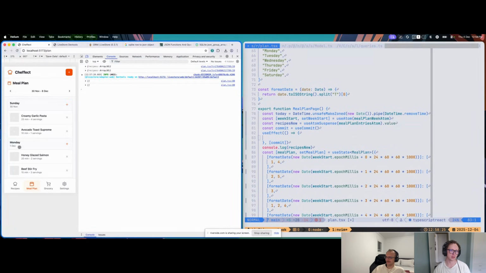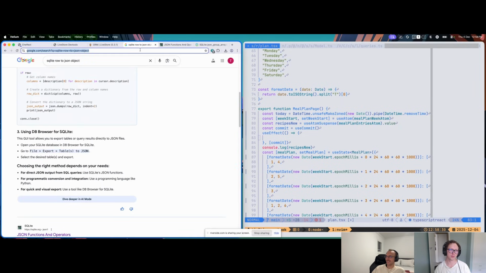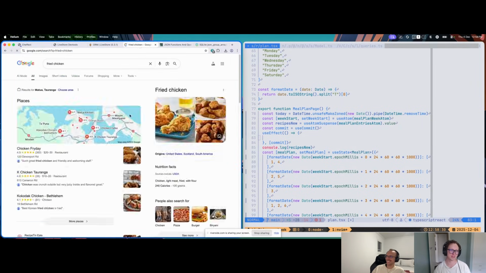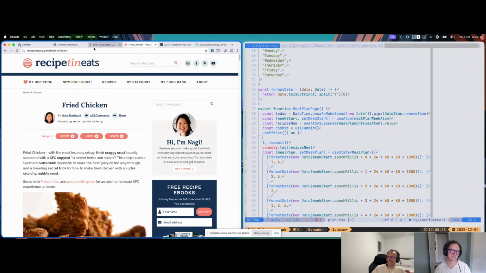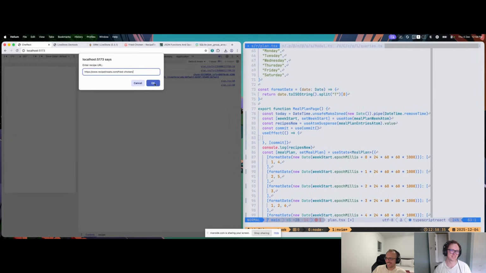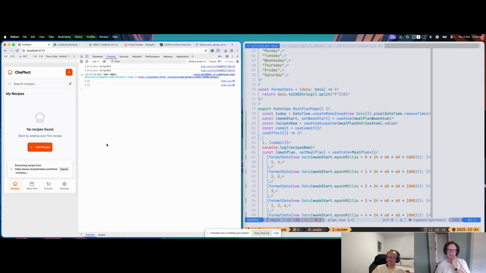Yeah, we need to get a recipe quickly. Oh, I know a good one. I swear, GPT's seen this recipe 1,000 times by now. Extracting.